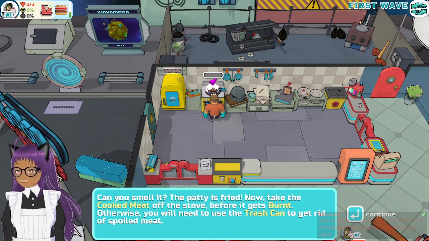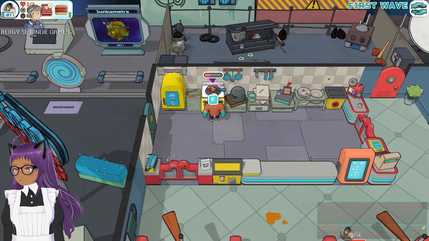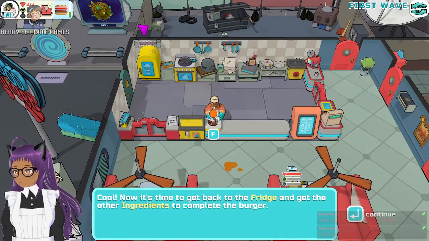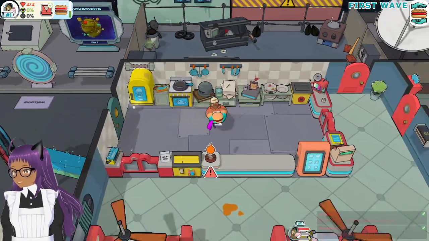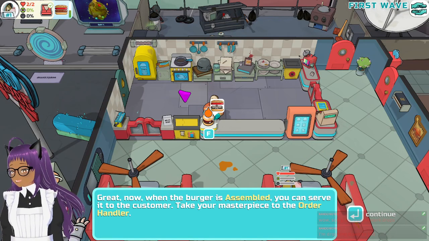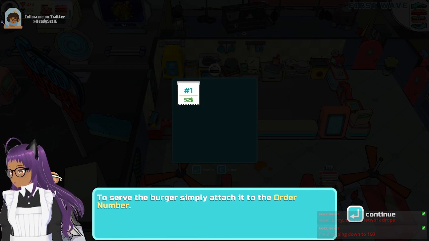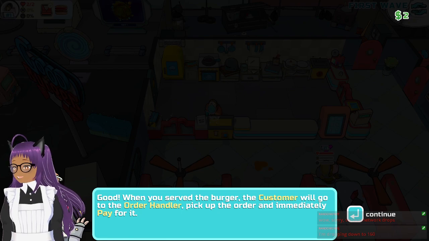The patty is fried. Now take that cooked meat off the stove before it gets burned. Otherwise, you'll need to use a trash can to get rid of the spoiled meat. No problem. You can place cooked meat on the hot table module. Keep it warm until you serve the burger. Okay. Cool. Now it's time to get back to the fridge for the ingredients. close that. Oh no, the table modular suddenly broke. Unfortunate, but any kitchen supply may break during the day. Where hit that thing a couple of times, maybe that'll get it working. Okay. Great, now when the burger is assembled, you can serve it to the customer. Take your masterpiece to the order handler. To serve the burger, simply attach it to the order number. Good. When you serve the burger, the customer will go to the order handler and pick up the order and immediately pay for it.